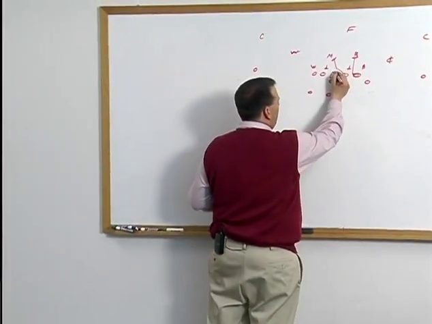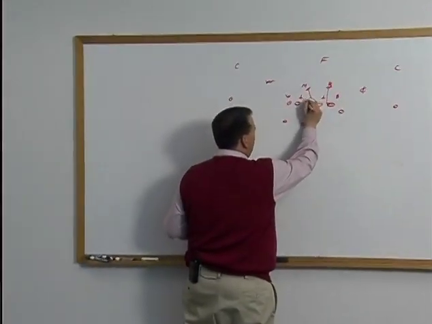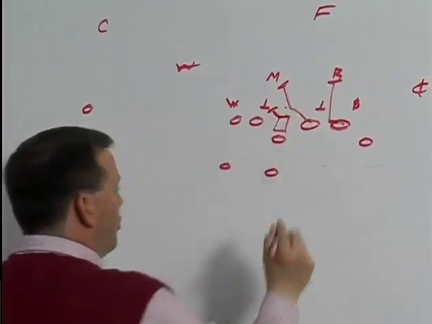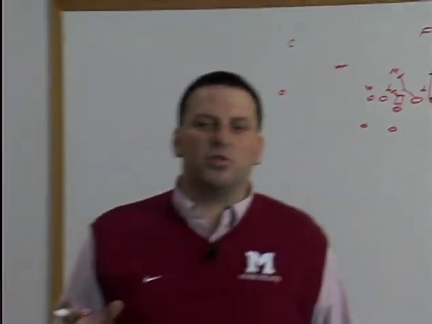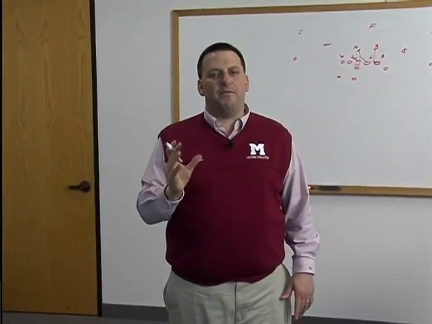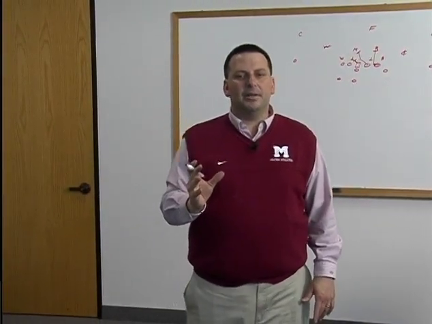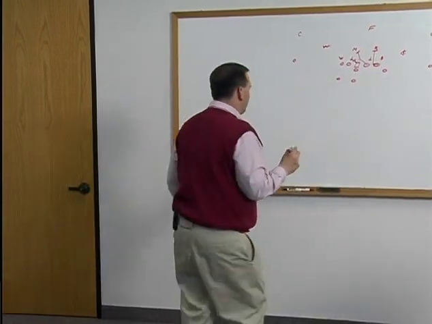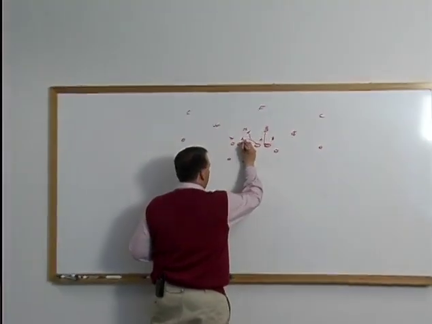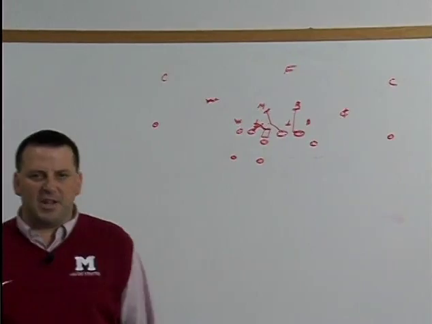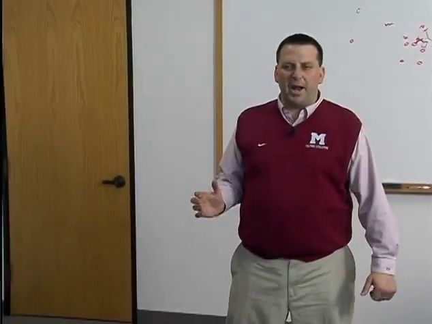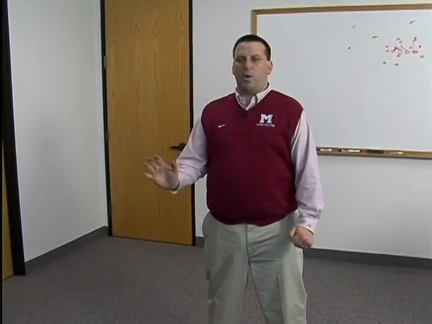Our center's rule is post, gap, down, or post, gap, lead. We tell our guard his rule is inside foot area block. If he has a man over him, he's free to block him. But if we're playing 50 defense, we tell him, make an inside step, square yourself, and hold your area.